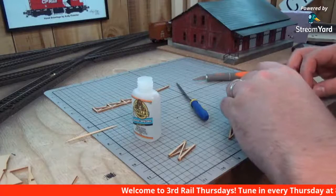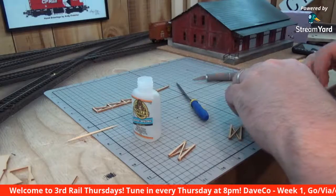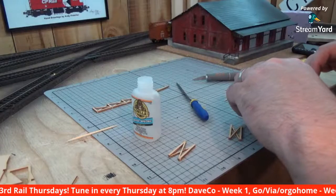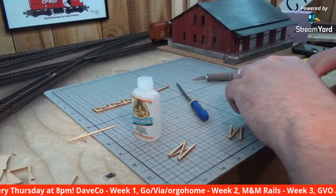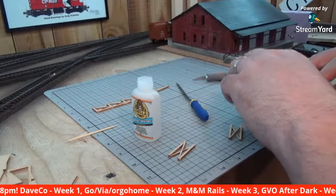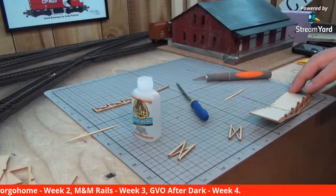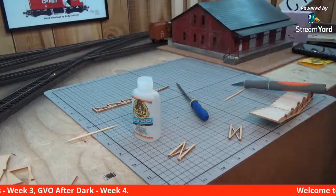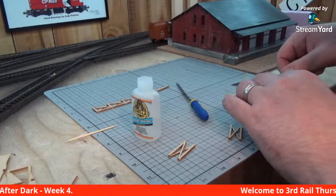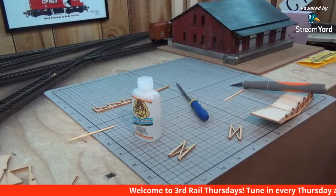Now, let's try to make this as straight. Oh, that looks decent. Okay. Now we're gonna just hold this. Perfect. Let's just weigh that down. Actually, the knife makes it a little, there we go. Cool.